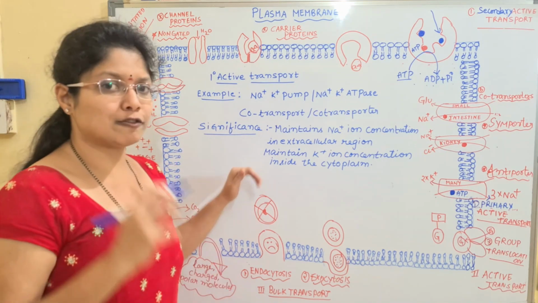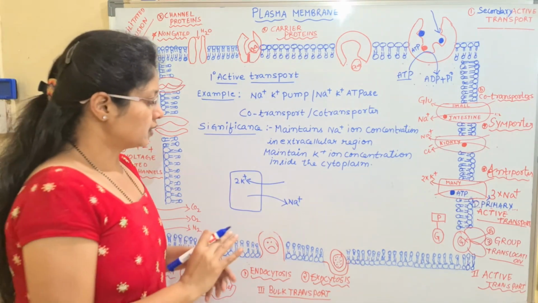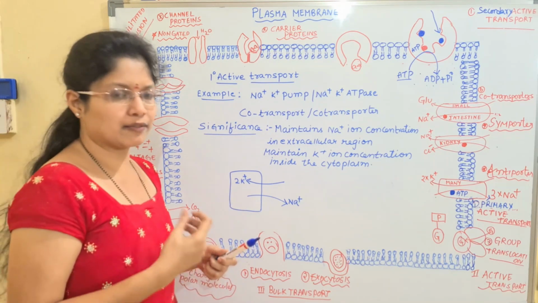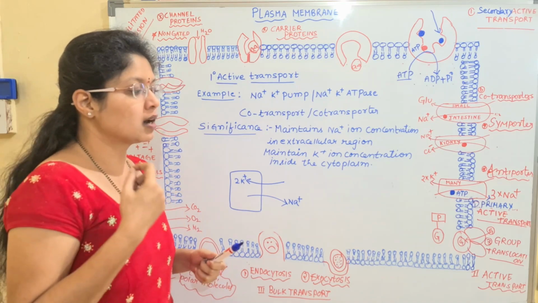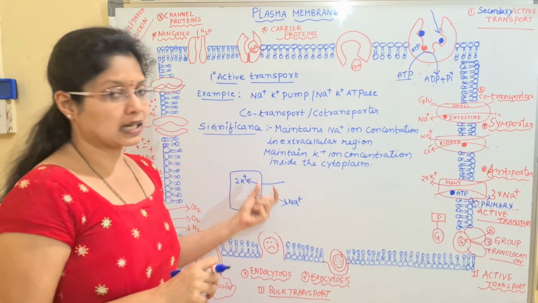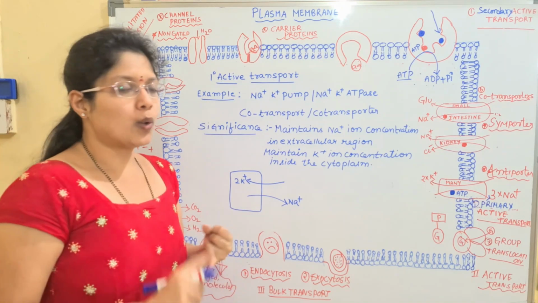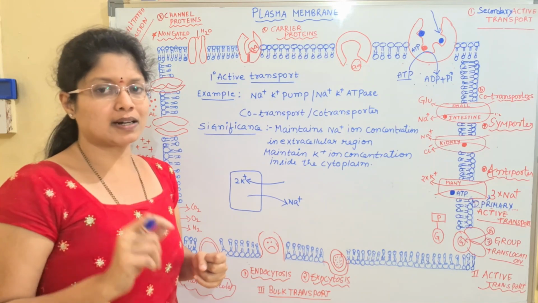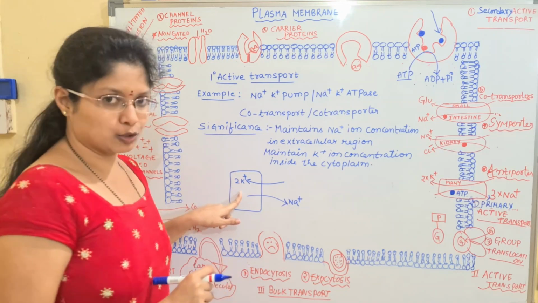Okay, now let us see the functioning of the sodium potassium pump. So here, coming to the main concept that we have to discuss regarding primary active transport. Why are we explaining the sodium potassium pump under primary active transport, that we have to see. One, I have told you the primary active transport system operates in the presence of ATP. So now tell me, this is a co-transport system. Why?